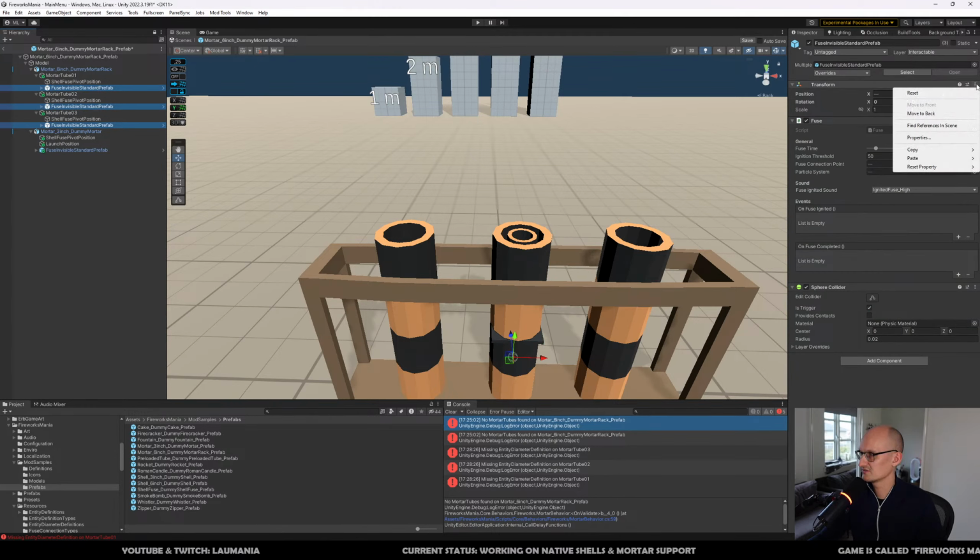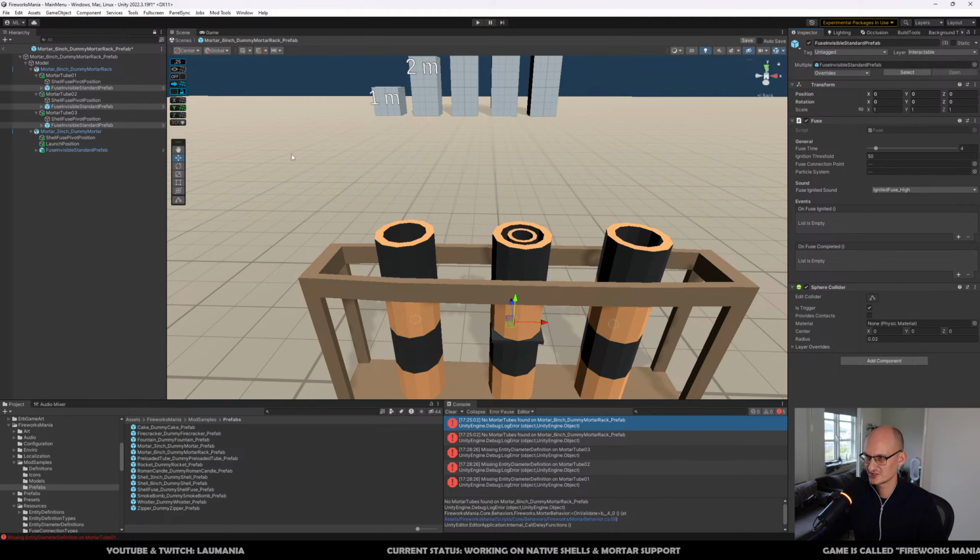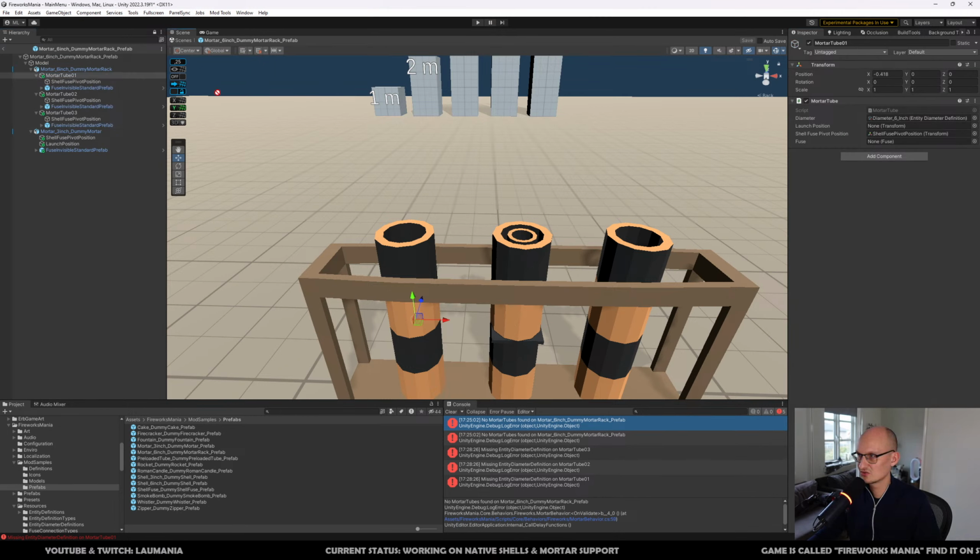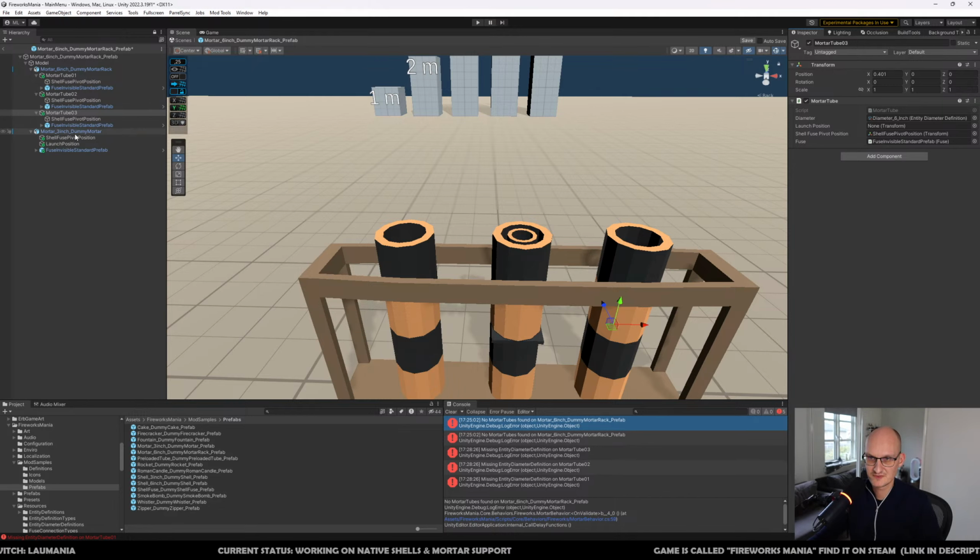I don't know if I can find a way to make that a little simpler, because it's a little annoying that you have to do that one when it doesn't really have any meaning anyway. So we need a fuse here. I could also just look for it, basically. Yeah, I could maybe improve that. So now we have a reference to the fuse, and now we have to have a launch position, like we can see down here.